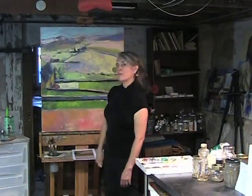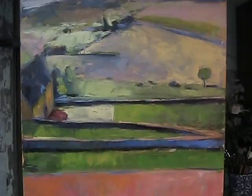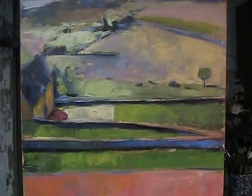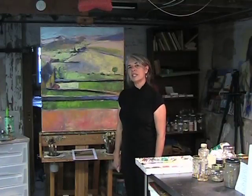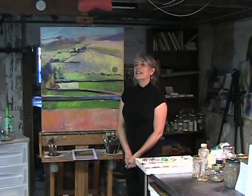I wanted to show you the painting that I've been working on recently, which is a landscape — a different type of painting than I'm normally used to working with. In the past, I have worked with figures and the still life, but I have recently been influenced by several landscape painters: Nicholas de Staël and Richard Diebenkorn, and several trips to France. I thought now's the time to play with landscapes.